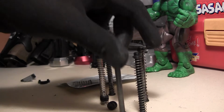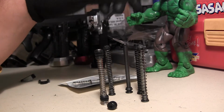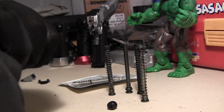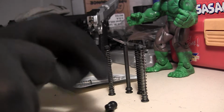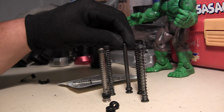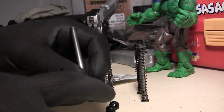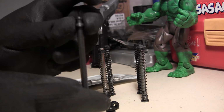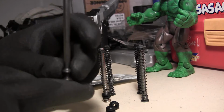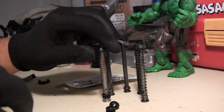Another thing is really for the pistol nuts. If you're a pistol nut like me, let me take this buffer off, we don't need this anymore. A reason why I don't like Guarder sometimes is that they have some good products, but mostly they don't have a lot of good products for me. These are not smooth. They're gritty, especially when you have a recoil spring on it. You can feel it as you push it down. It's not smooth. You can do mods to fix that. You really can smooth it out.